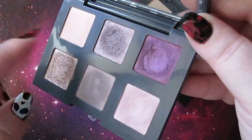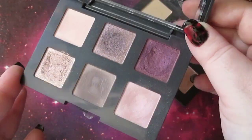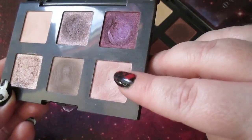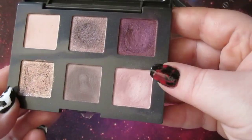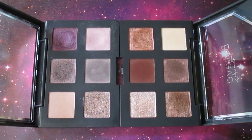And I just love this purple here so very much. You can see it's been dug into. Love this palette here. Definitely check this out. So this one here is more like a satiny finish as well, because it's in between a matte and a shimmer. But overall, with both palettes, you can create so many looks, and I proved it with Plush Purple, 6 looks, plus I used it on the reg. So nice. Definitely, if you don't check anything else from this line out, you definitely have to check the eyeshadows out, because they are so nice and creamy and pigmented, and you can't beat that $5 price tag.